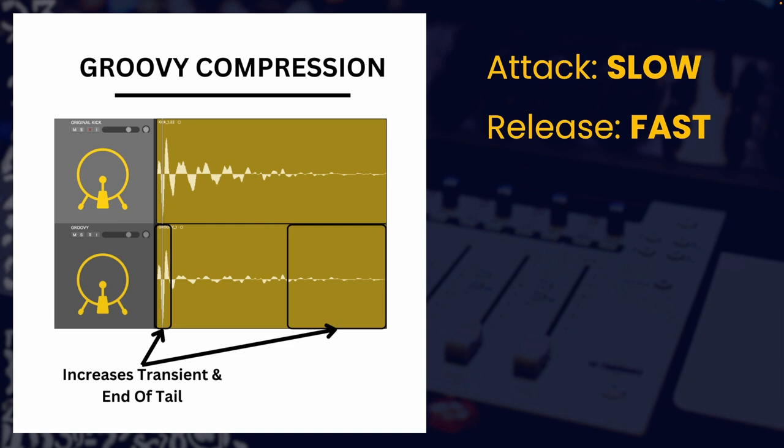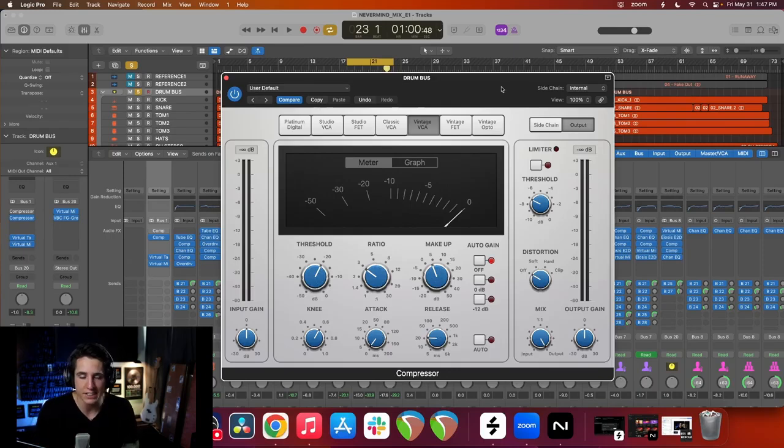So what we have here is basically a dip in the middle, and so we have an increase in the transient, an increase in the end of the tail, but a decrease in the middle of the tail. So this essentially creates a pumping effect, and this was not the best example to use. A kick drum is a little bit harder to utilize versus a vocal or a bass guitar or something that has a little bit longer note length. Obviously, kick drums are pretty fast because it's just a transitory element that is being played. This style of compression is gonna be groovy style compression.